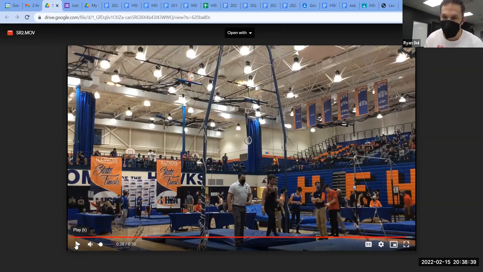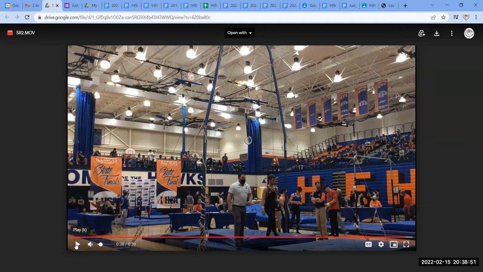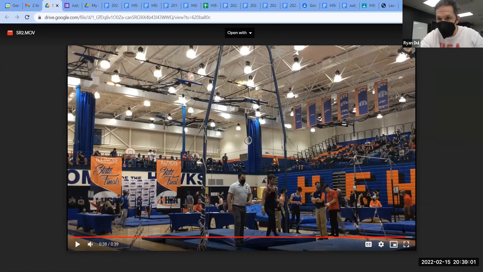So it's start value, right? Then it should be 9.1. I have a quick question. I know rings has that weird rule with the element of the swing to handstand. If you don't have that, that's a 2/10 deduction, right? That is correct. So does that get taken out of the start value or does that come out of a different group? So all deductions are taken from the E score, execution.